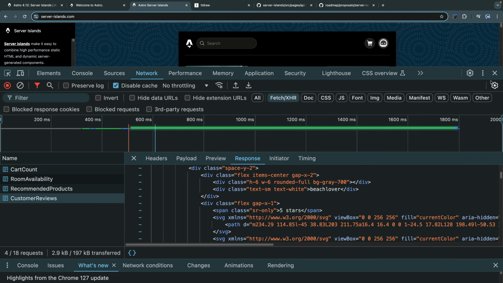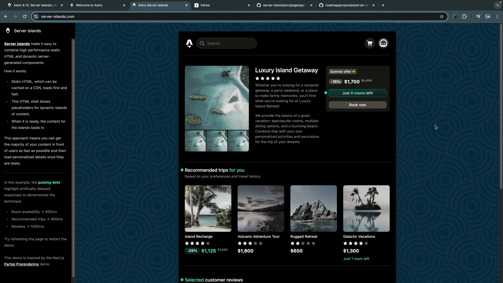Now, what this means is you kind of get the best of both worlds. You don't have to server-side render an entire page. You can statically render the page so it can be distributed across CDNs and really lightning fast. And then you can individually get this customization without having to run a bunch of client-side JavaScript. So that's kind of a look at how it works in practice. A few simple examples here.